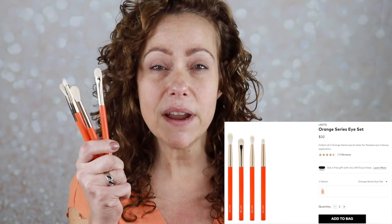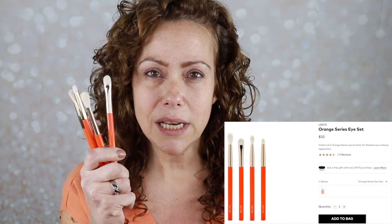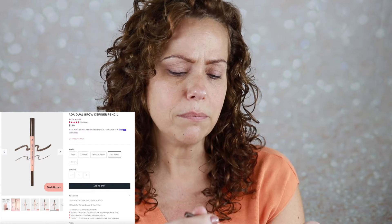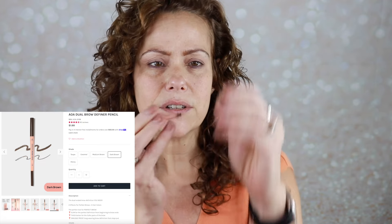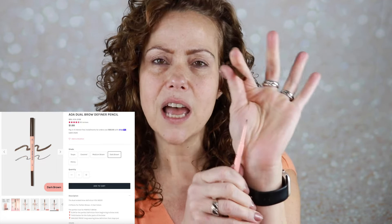I always keep a cloth in front of me — does it count that this is peachy as well? And the sweater! I grabbed my Units brushes, which are some of my very favorite brushes from Beautylish. I will list them below. I've already put on my Shop Miss A Dual Brow Definer in dark brown. It's got a thicker side and a thinner side.